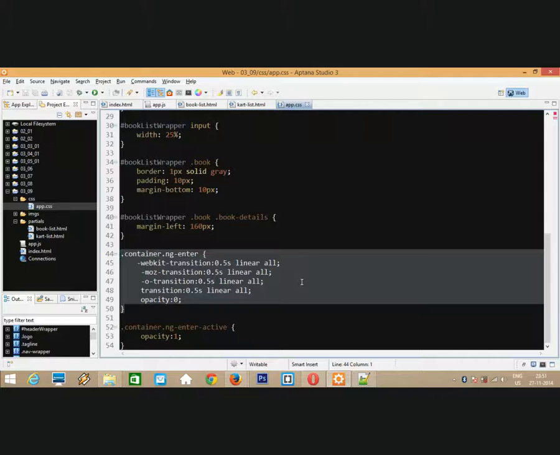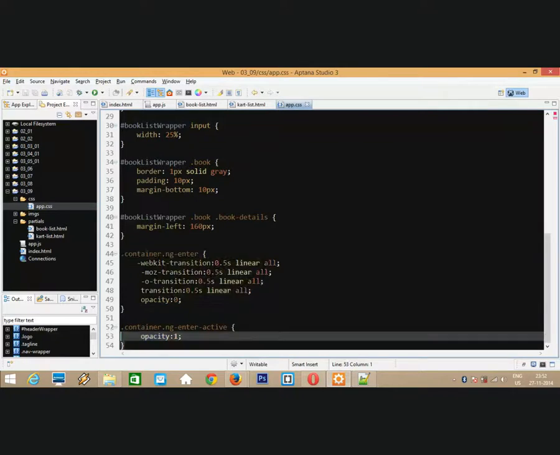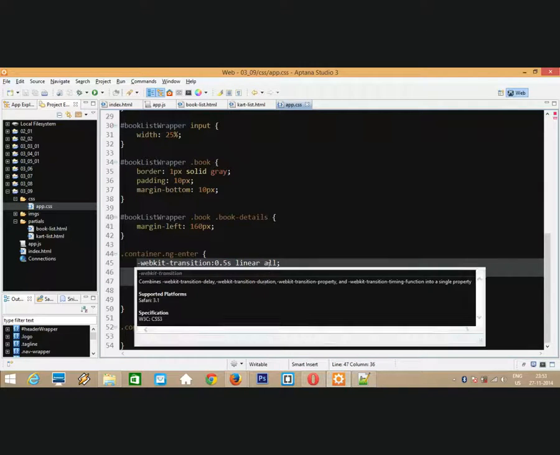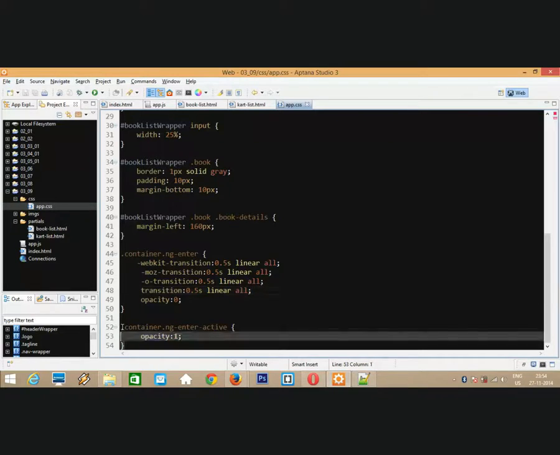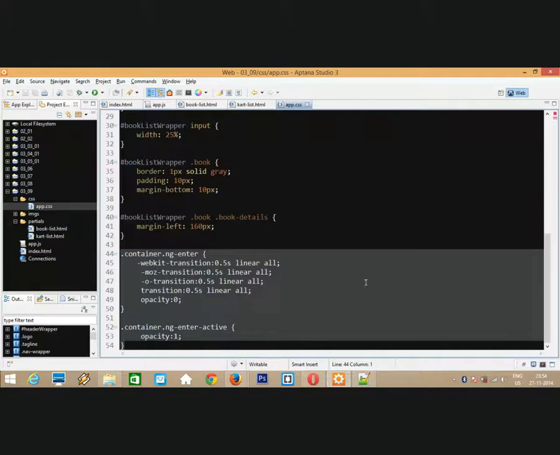This is the from state. The second CSS state, ng-enter-active, is the to state. So what I'm saying here is when a new partial enters the ngView container, make its opacity 0 and animate its opacity to 1 using CSS transitions. So whenever you need to have animations, you can use these two states to animate the element.